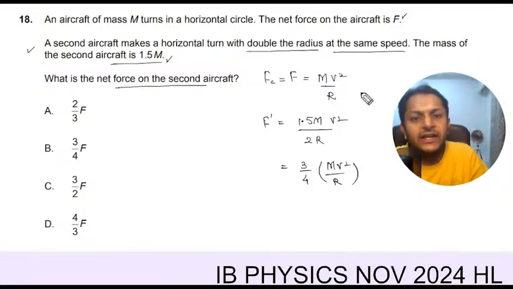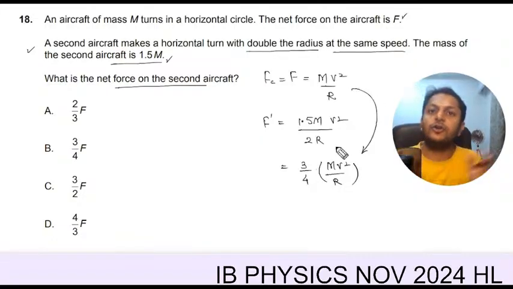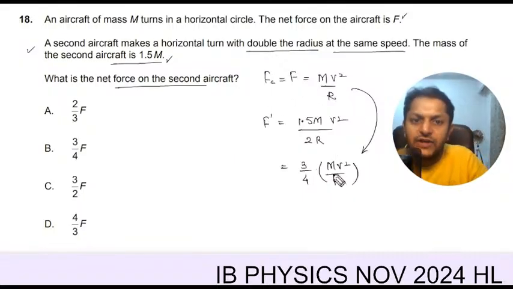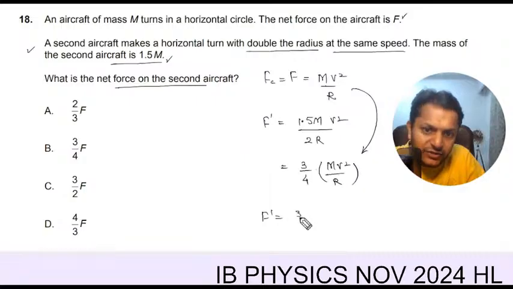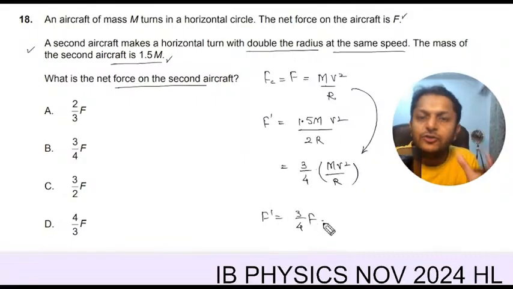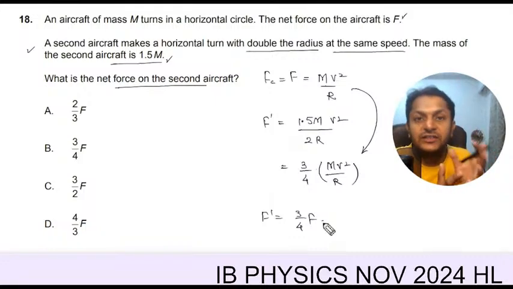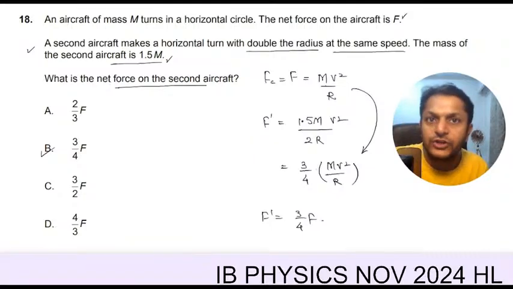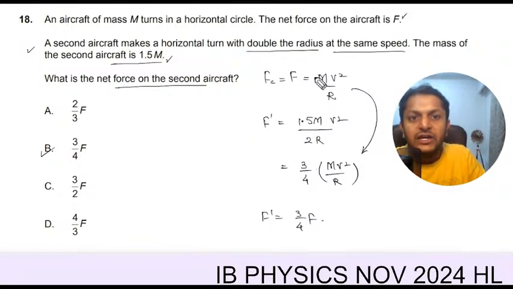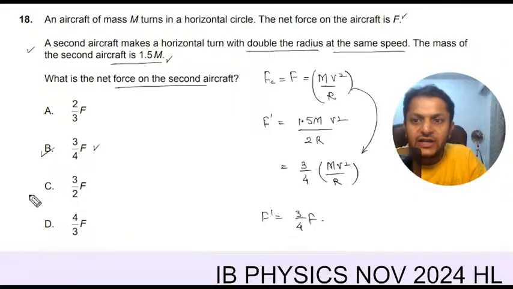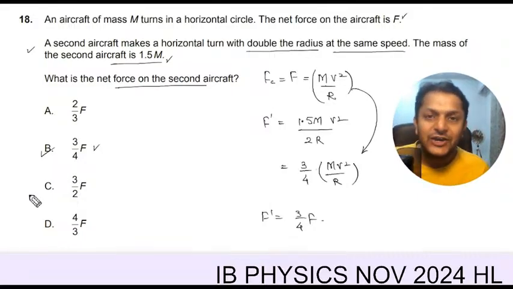So I need not tell you whether you have to substitute this here or not. You can do that. If you want to find F dash in terms of F, of course we have to substitute this value. F dash is equal to 3 by 4 times F. But otherwise also, whenever we are doing these ratio questions, always think from this point of view, like what is the extra thing that you have got in this equation. So the extra thing that you got was 3 by 4. So the answer will be B, that is 3 by 4 into F, because every other thing will be just substituted in terms of F. That's it. So for this question number 18, the answer will be B.